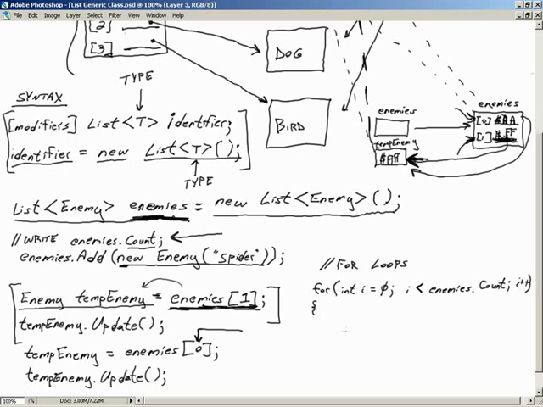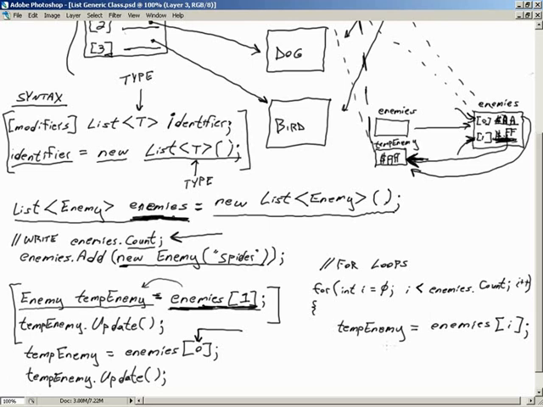So inside the list, let's stipulate that I've already created tempEnemy. I defined it outside of the loop. I could just turn around and say tempEnemy is equal to enemies[i]. Check it out. Our index is changing as we walk through the loop each time. It goes from 0 and it continues to grow. So that is going to point to a different object each time we iterate through our loop.